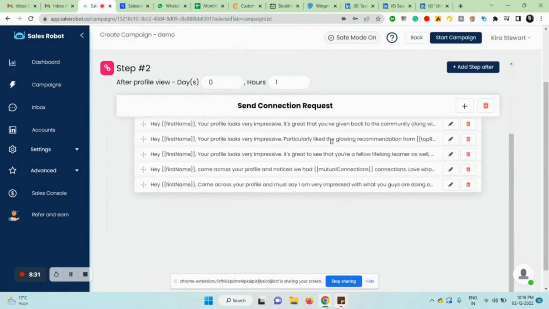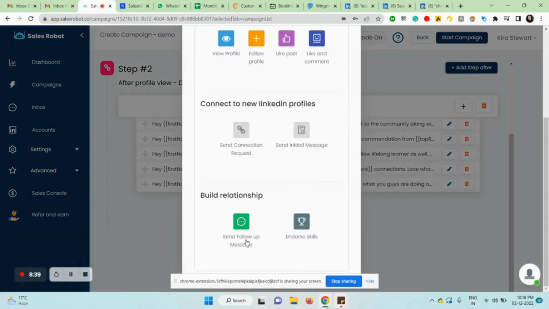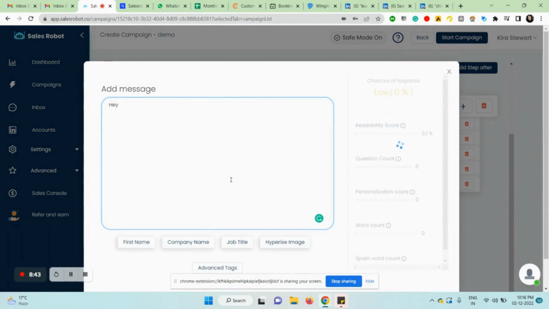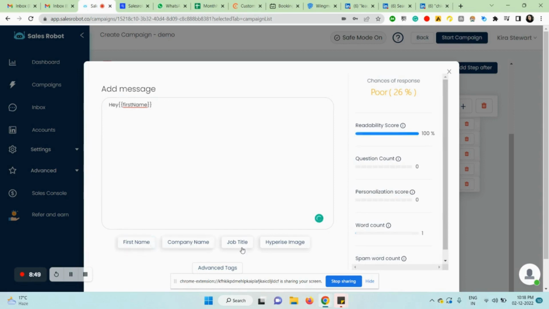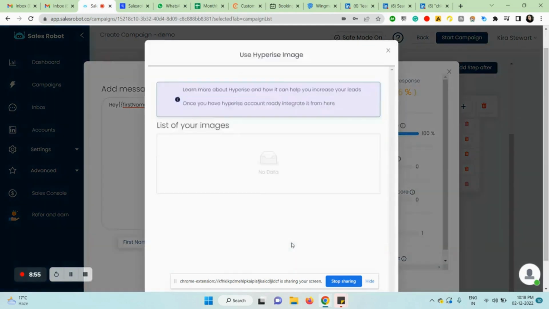Moving forward, for the scenarios where someone accepted your connection request but didn't respond to your messages, you can go ahead and click on add a step after, click on send follow-up message, and type in your message. We have all these variables available over here: first name, company name, job title, advanced tags, if you want to use these tags, and Hyperise images.